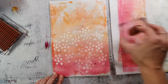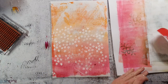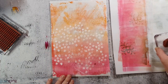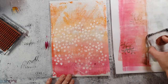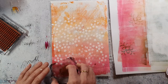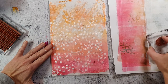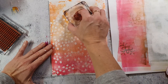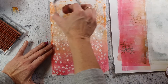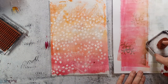This will be the last paper for today, and I already made a little art journal collage with those papers that I will be uploading on Wednesday. I thought about adding this one at the end of this video, but then the video will become too long. I recognized last time when I uploaded that really long Gelli printing session that YouTube does not like those long videos.